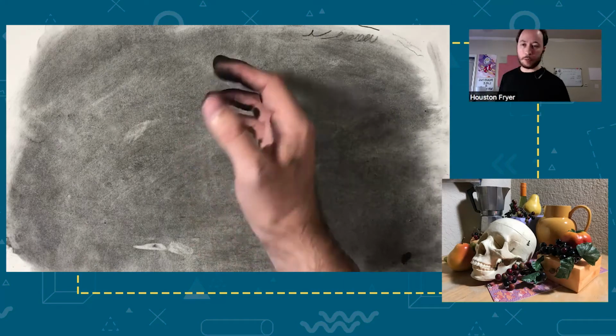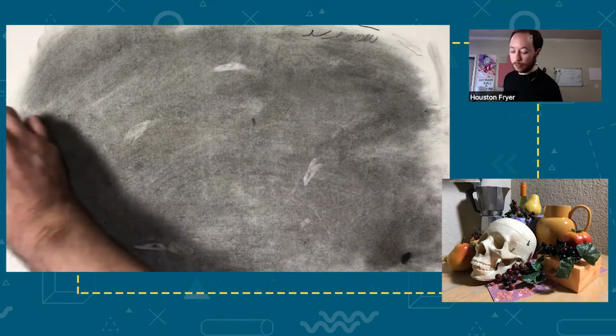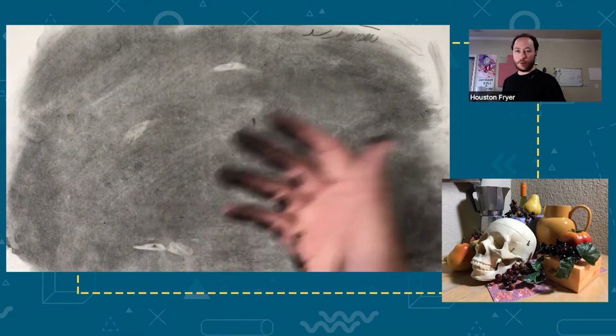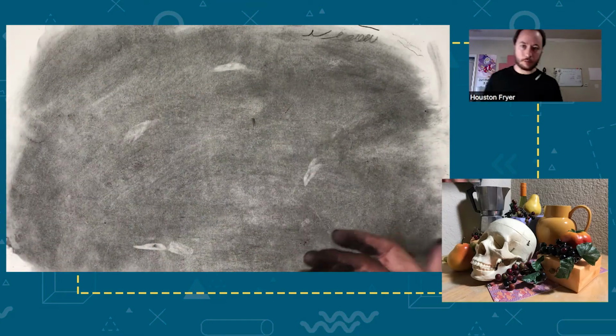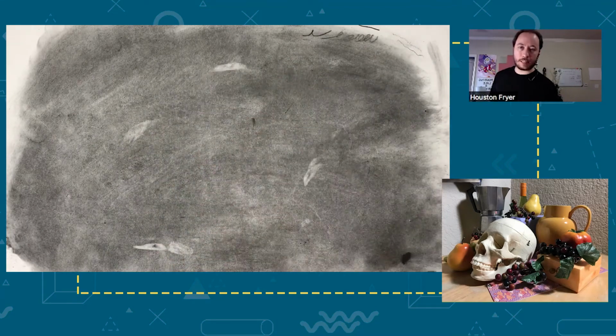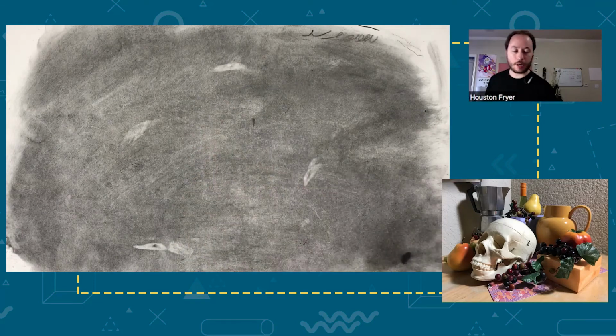It's a push and pull. I use pieces of my hand. I don't like to erase a lot, honestly. I just use parts of my hand that aren't dirty, and then when I run out of hand, then I'll use an eraser. But I'm using some parts to make it lighter so I can come in here and apply it to make it darker. So I'm just kind of framing it out right now.